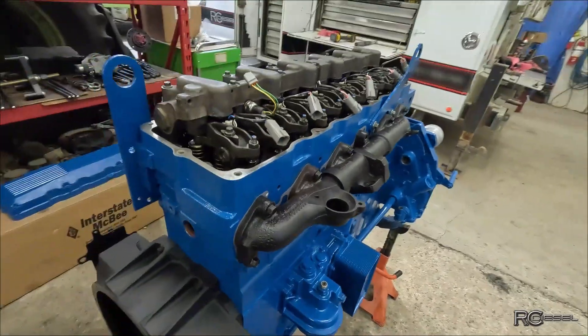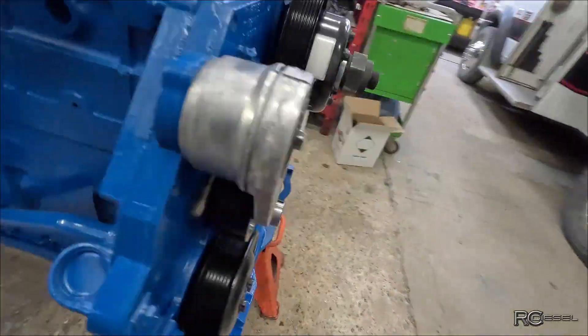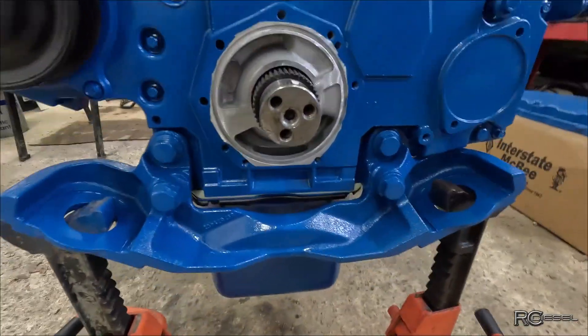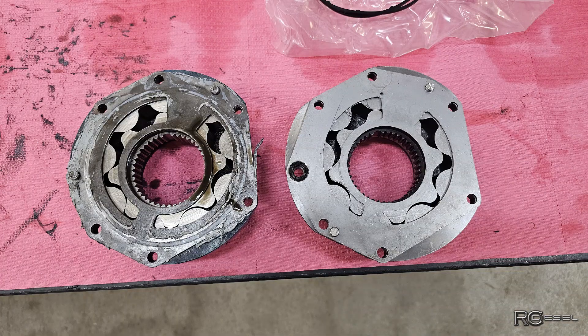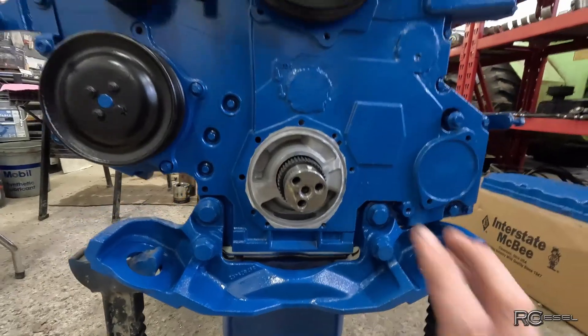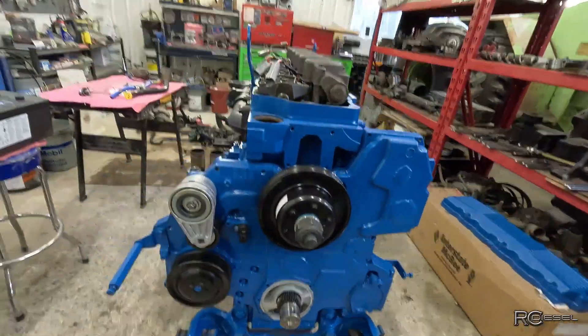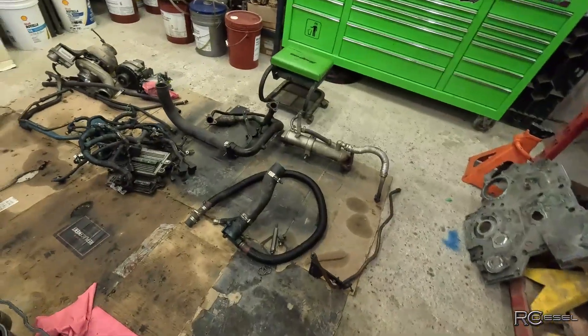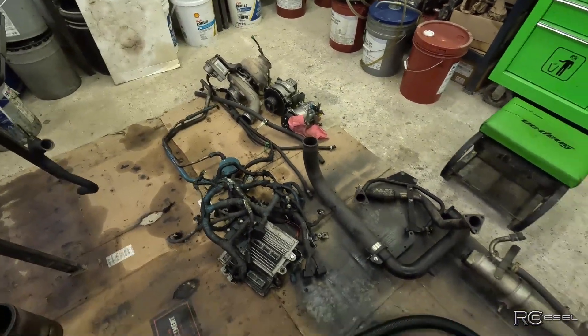Then the engine is pretty much closed up except for the rear main seal — and this oil pump. I ordered a brand-new oil pump because the old one's gears were scored and the housing was scored. Here's a picture of the two pumps — the old one and the new one — and the new one is not right. You know how it goes: things that are different are not the same. So I'm waiting for a new oil pump yet; that's going to go on once I get the right one. Then this will be all closed up, and the only thing I've got left is a few more bolt-on pieces for the outside. Some of the stuff needs to get cleaned and painted yet, but we'll get that all on there.